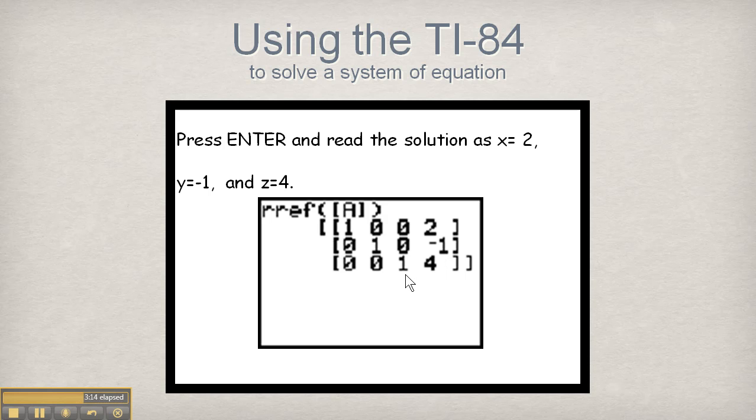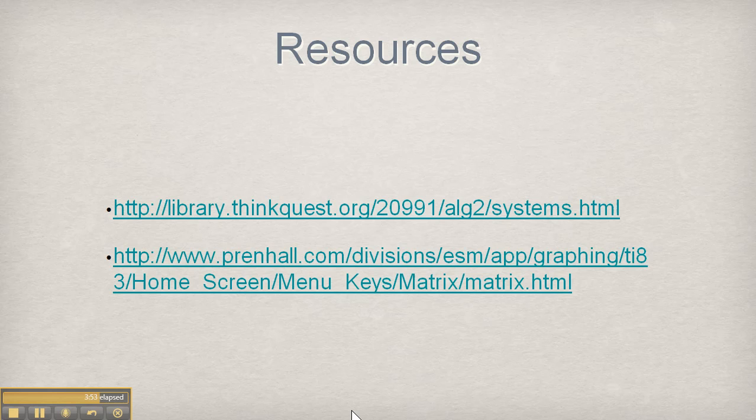And you know that you have the answer if those ones are lined up in a diagonal. This is called an identity matrix. And when we study matrices, I'll really show you the in-depth reasoning behind this, but for now I just need you to understand that if those ones are in a line diagonally, you do have an answer, and that is your answer x, y, and z. And then if those do not line up, you do not have a solution. And so it's important that they line up, but we will study further what happens if they don't and how you can find a solution.